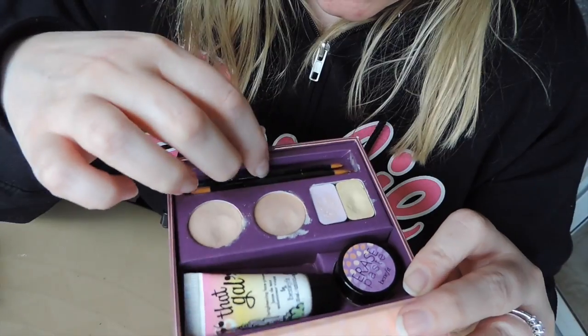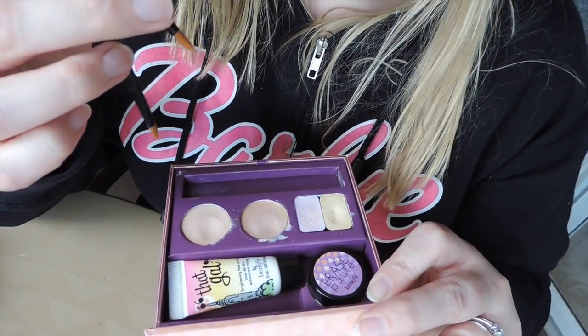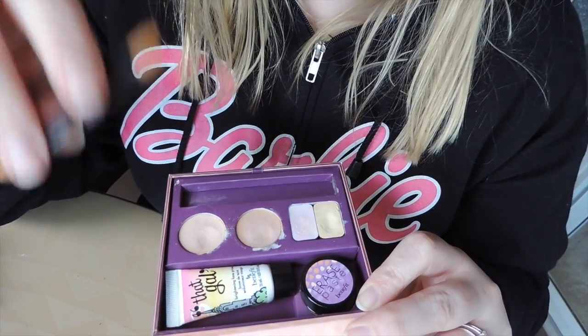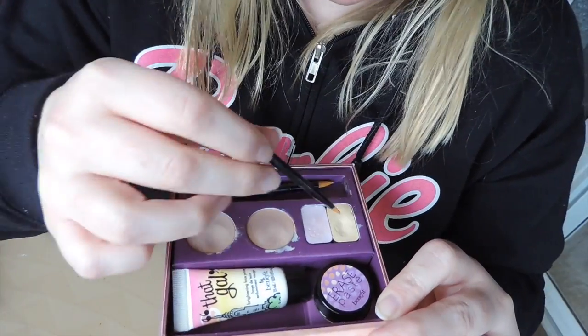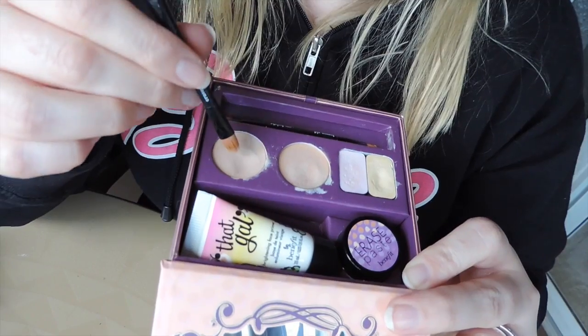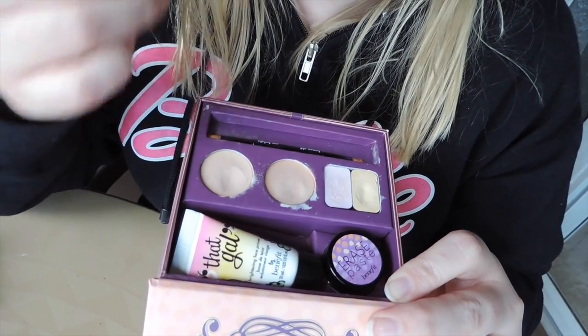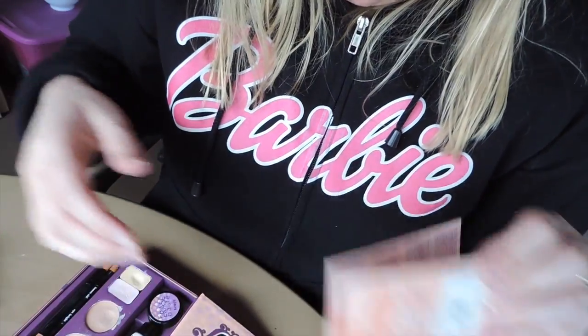And I honestly take one of these little brushes. They give you brushes for everything, and they tell you what they're supposed to be. There's one for the erase paste, one for boying, and then the other one is going to be for the other 2 little things down here. It's double-ended. But I usually take my brush, honestly, and dip it first in the light one and then the dark one to kind of blend them together, and then I just put that on, and it makes a good color for my flesh tone. That's what I do with Boing, and I really like it.